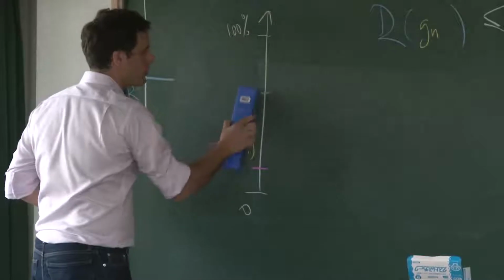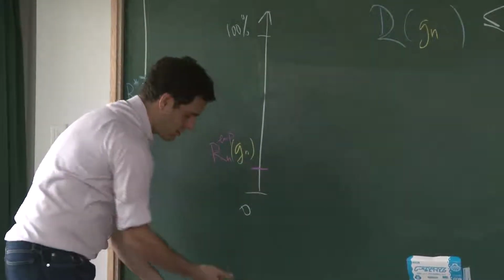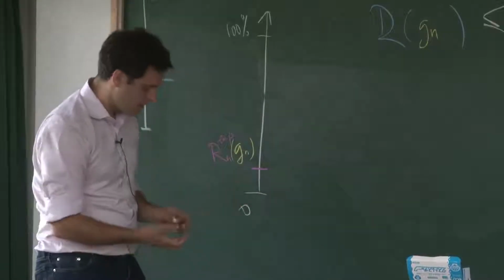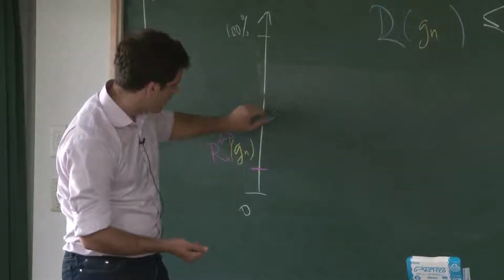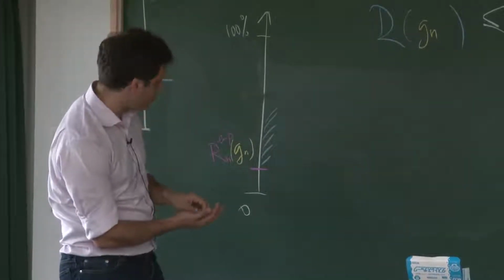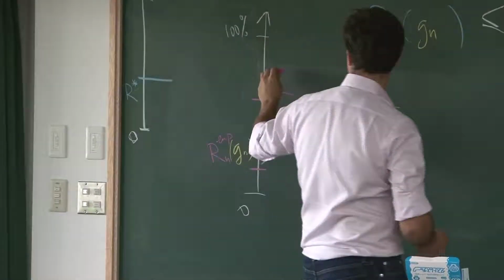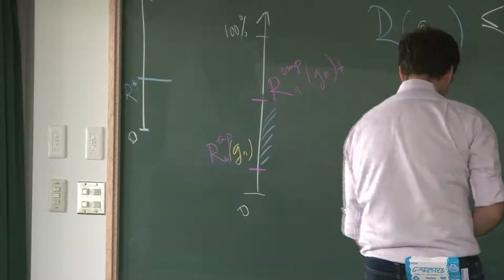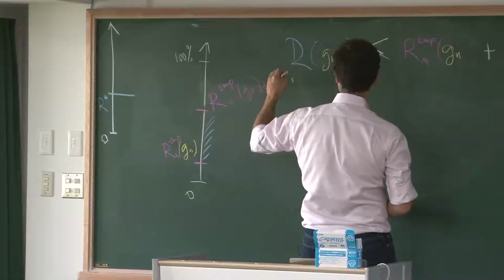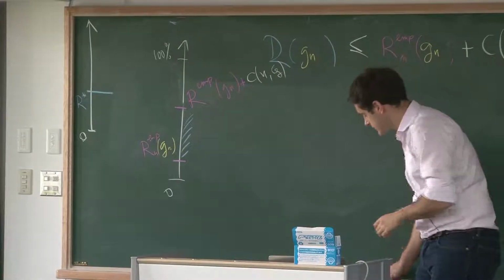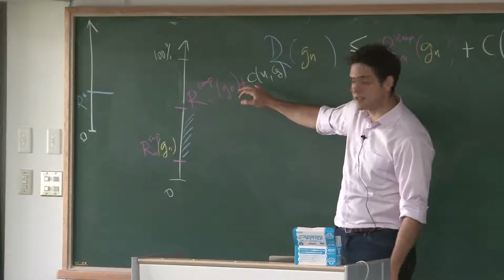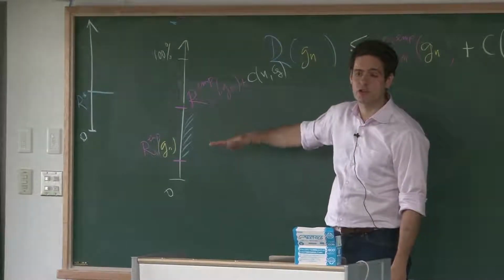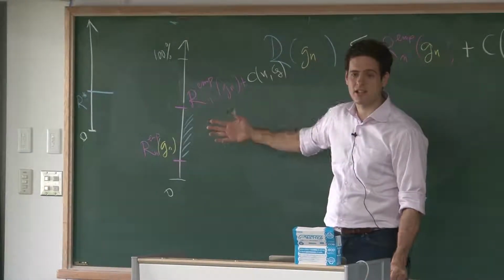So what you can try to do is this, and this is really useful. You can come up with a theory which tells you that the true risk lies somewhere between here, and the empirical risk plus a quantity which depends on n and on g. And ideally, this constant, which depends on n and on g, will go lower and lower. It will become close to zero when n goes to infinity. Okay? So that's the objective of statistical learning theory.